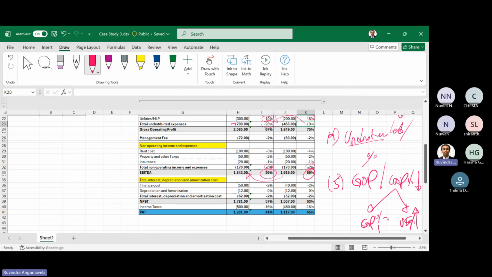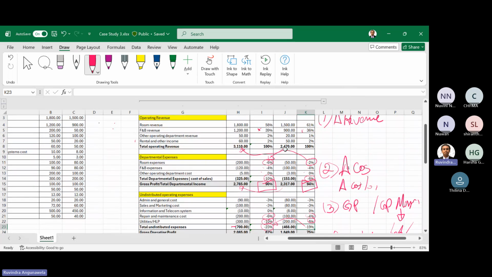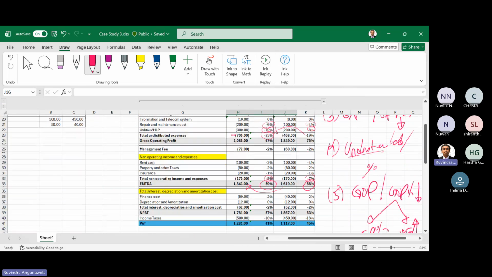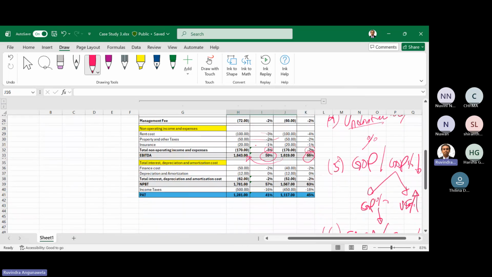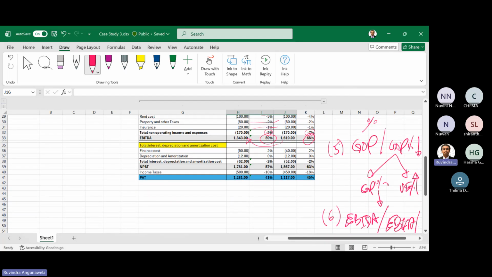That is because even though the revenue has increased at the top line, you can see that the revenue has increased, these expenses have remained static. It has not changed. That is why as a percentage, it has moved down. That is an additional point if you want. I hope it is clear until the EBITDA line.